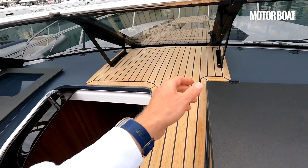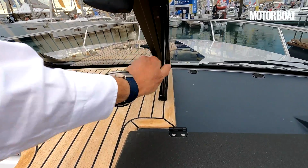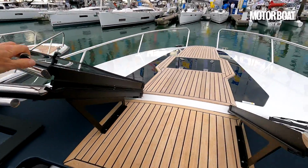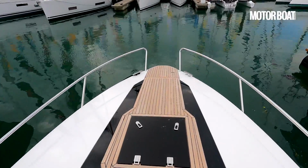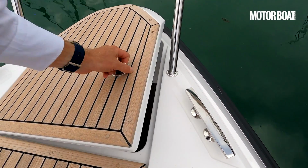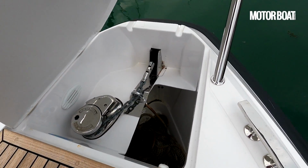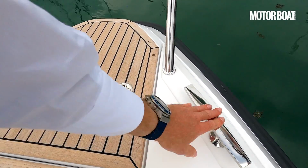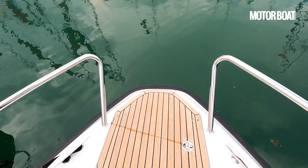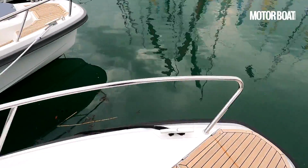But then if you step up through this windscreen, you can see those fold up, and look at those good sturdy braces there, so that's going to keep it all nice and secure. You can see that folds over and there's a rest to take that there, but then you step up through the screen to get to the anchor locker itself. Now, there is an electric windlass on this particular boat, so you're not really going to have to do this too often, but you can see there is the through hull anchor and the electric windlass, and there's all the anchor chain and anchor rode. A couple of cleats here either side, got the navigation lights, and of course that slightly squared off step through bow, because in Scandinavia in particular they like to nose into the little rocky islands and then have a stern anchor out the back.